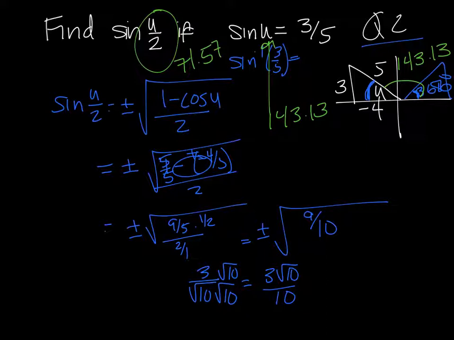So why did I do that? Because I want to know what quadrant I'm in. I am in the second quadrant, 71 degrees. And in the second quadrant, sine is positive. So that means this is my answer. It's a positive 3 root 10 over 10. You have to figure out what quadrant you're in. And in order to do that, you need to know what quadrant you were in for the original. Not only what quadrant you're in, but how big is that angle? Because when you split it in half, does it move it to another quadrant, or is it still in the same quadrant? You don't know.